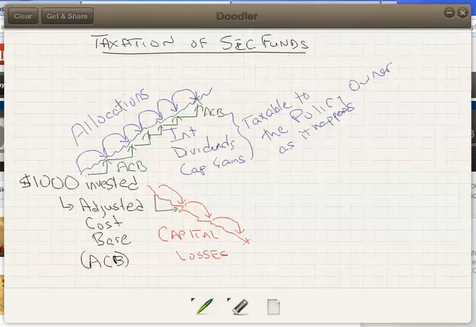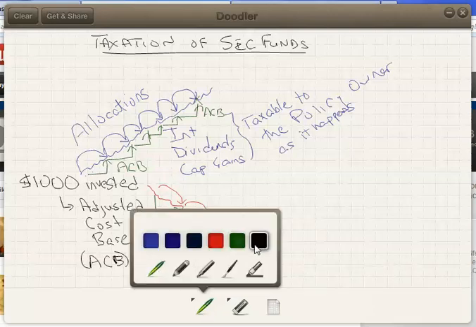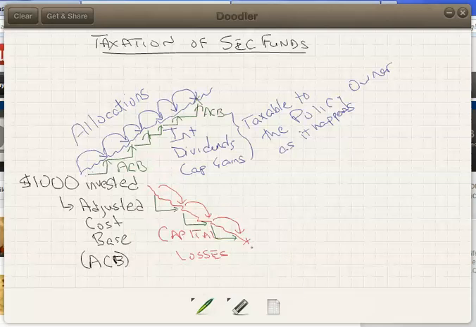You started off with this high ACB, and you end up dropping that ACB with each of these subsequent capital losses. Now let's say that we have, and work with me for a second here, this is going to get a little complicated. Let's say that we have somebody who invested $1,000 and their contract has fallen in value, let's say, to $600. We saw a similar example in an earlier slide. And at this point, our annuitant dies.